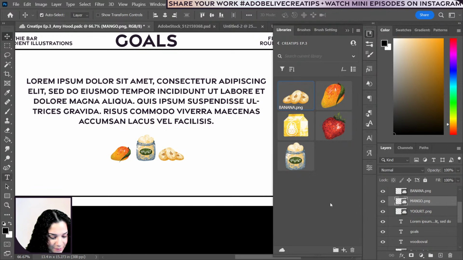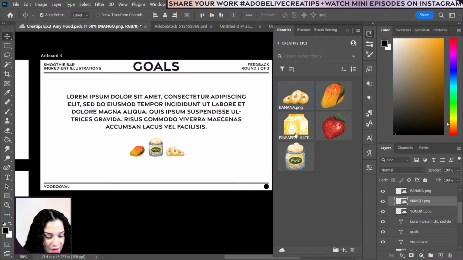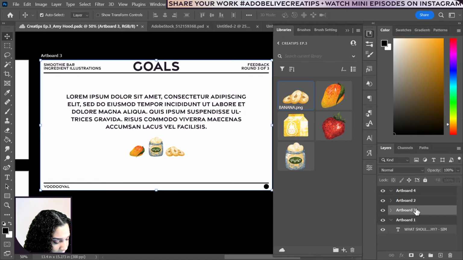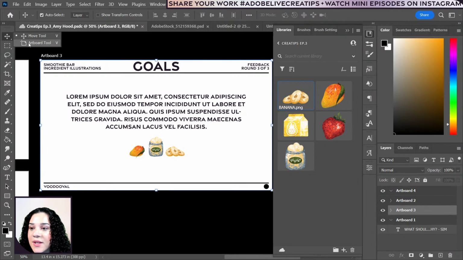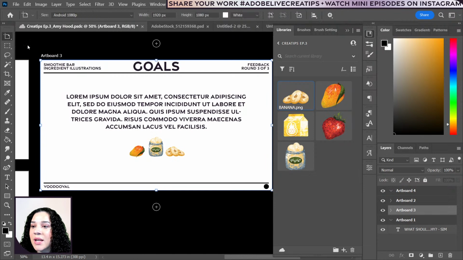All right. So we've got our goals, and then the next page we want to do is to just show all of the illustrations that we have done. So I am going to actually take this artboard. For those of you who have used artboards before in Photoshop, maybe you know this, but if you are unfamiliar with artboards, or perhaps thought they were only in Illustrator, you can snag your artboard tool, which is right behind your move tool if you press V on your keyboard.